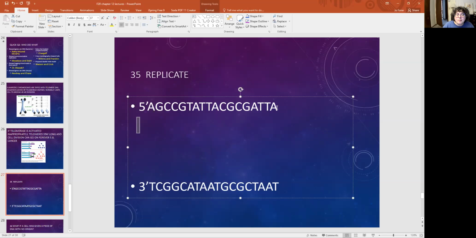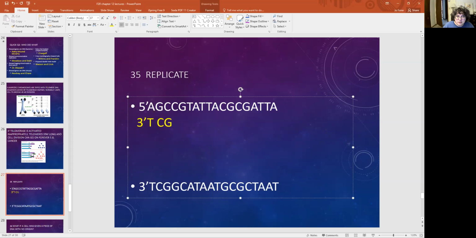Okay, so remember that the 2 strands of a double helix have to be anti-parallel, so the 3' end of the new strand has to match up with the 5' end of the other strand. So there's our 3' end of this strand, and then the 5' end is going to be down at the end when we get there. Okay, so A pairs with T. G pairs with C. Those are the base pairing rules. That's all the base pairing rules there are.